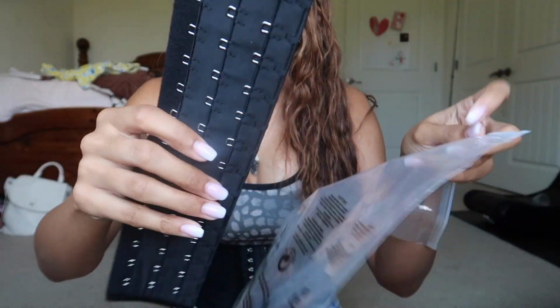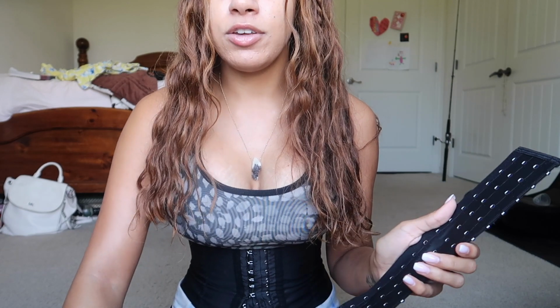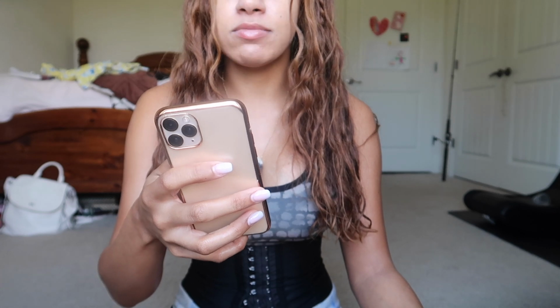So when I bought it off of Amazon, it came in a bag, and they also sent this little piece, which is amazing. So I got a small. I only got a small, but, well, obviously I don't feel like I'm an extra small right now. You can go on the website, or you can just go on Amazon. This is by Eco Walson. So Eco Walson, all one word.